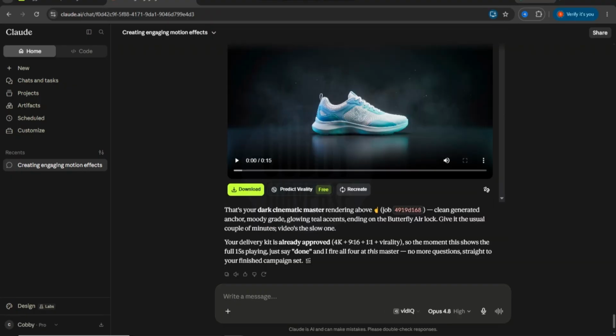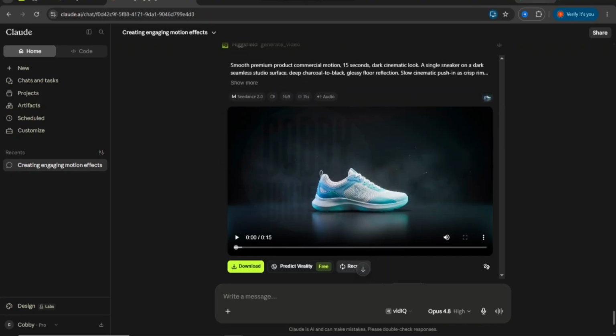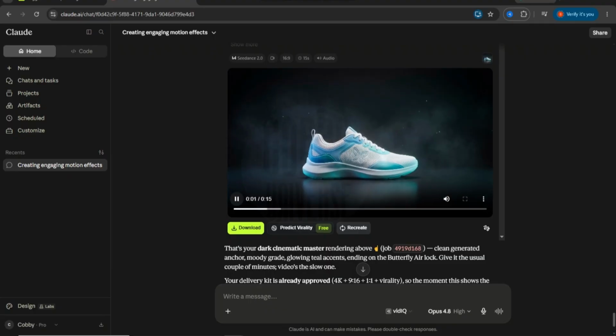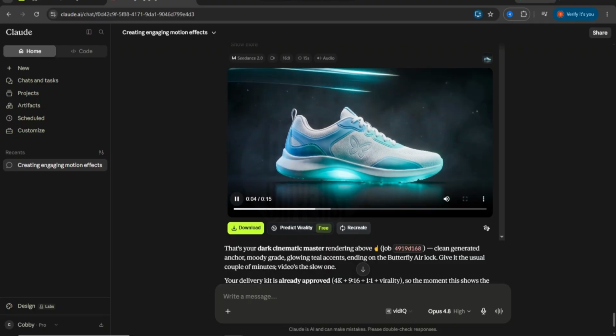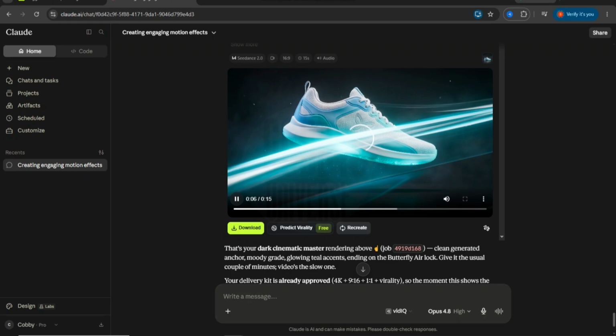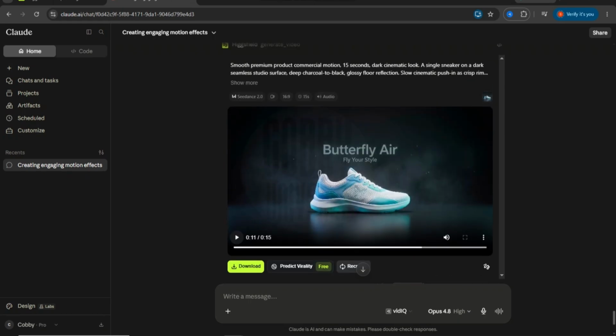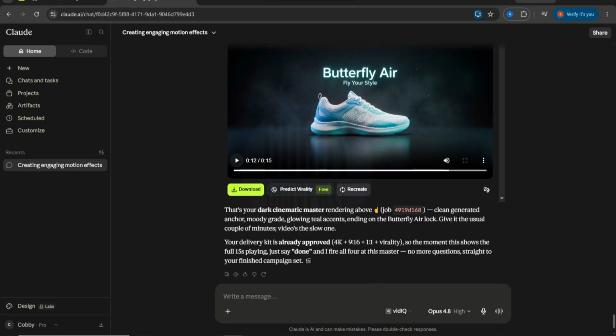And here's the result. Within seconds, it designed an entirely new sneaker from scratch that matched the branding, colors, and overall style we'd already established. Once I approved the new hero image, Claude handed everything over to Higgsfield MCP. From there, Higgsfield generated the complete cinematic advertisement. That's what really impressed me.